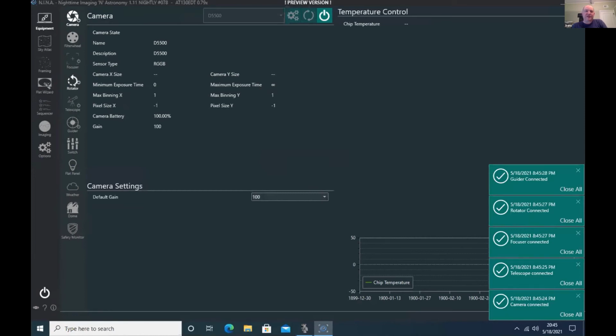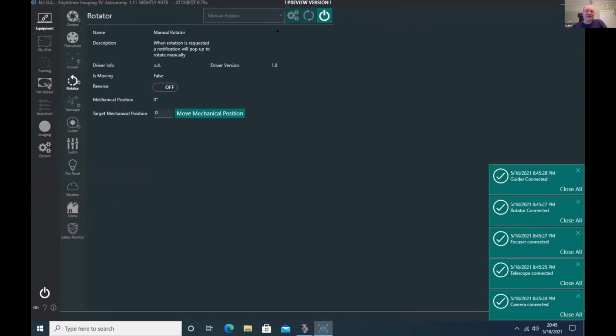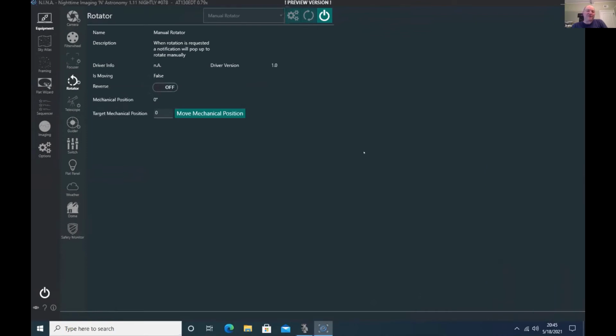The rotator, in this case, even supports some interesting virtual devices. I don't have a rotator. This is a manual rotator. What it means is that I can use all the features that a real rotator would allow me to, like changing the position angle of my frame.